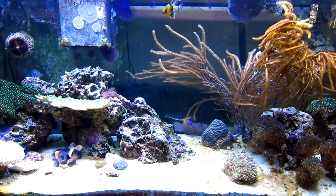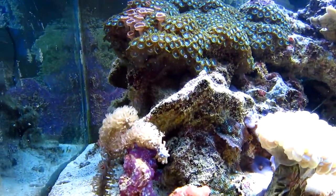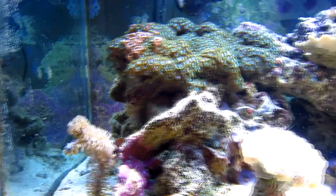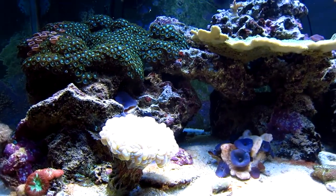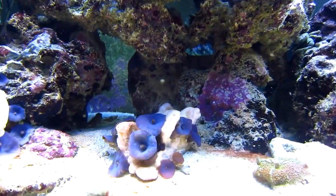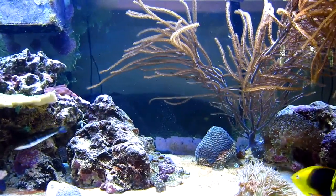And so once again we have this gorgonian over here. He's kind of blowing over with the current. I may have to move him, or straighten him up a little. And the bubble, I don't know if I'm quite happy with the bubble where it is. Well, I think I do like where it is, but I may have to tweak it down further or whatever. There's that sponge I have with all the mushrooms on it. Blue polyps. And just the overall look now, it just looks like I have a lot more open space.